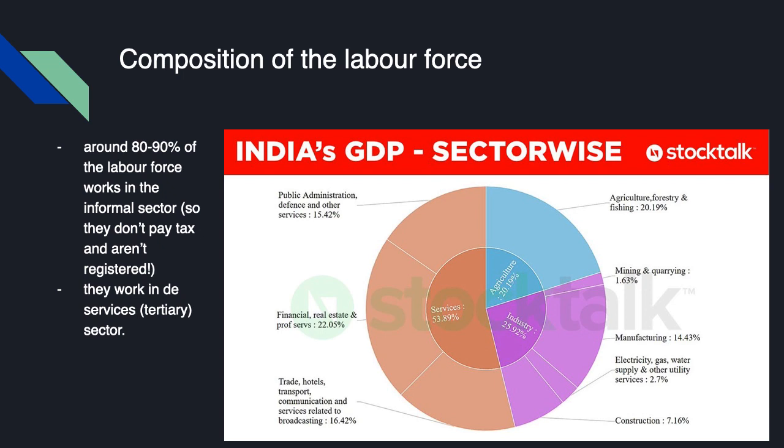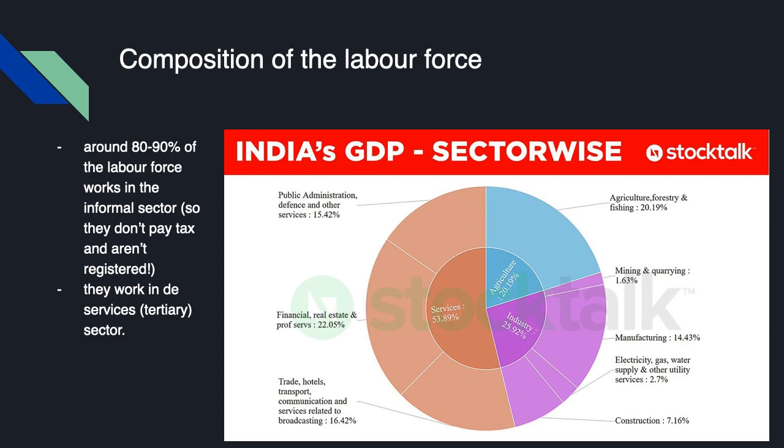Well, you can see as well in which parts of the services sector people are working: public administration, defense and other services only 15%, financial, real estate and professional services 22%, and trade, hotels, transport, communication and services related to broadcasting 16%. So the financial sector and the trade sectors are the most important, and that's clear.